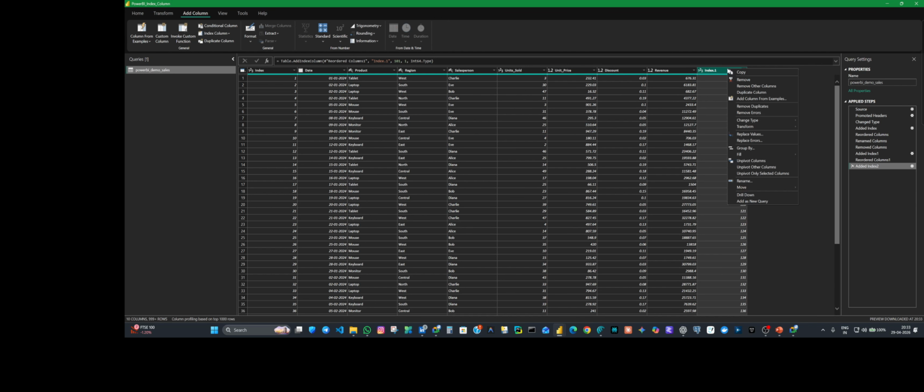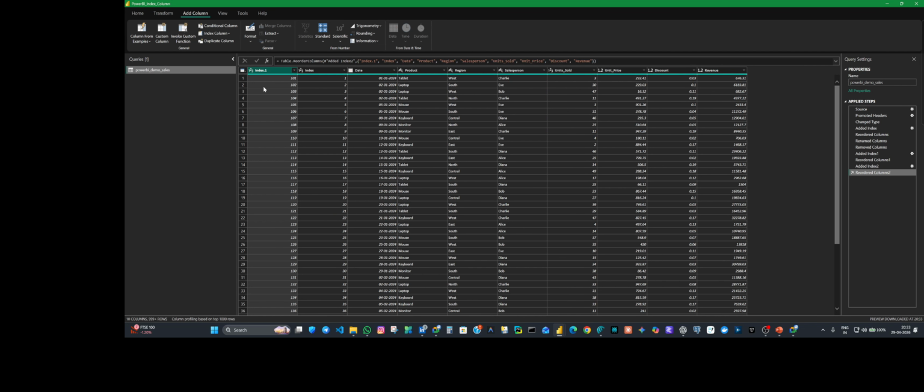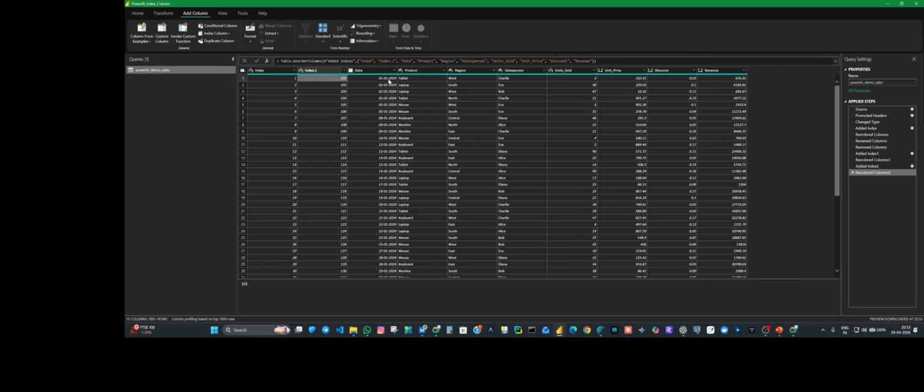Now you see, just move this to here. Now see, this is the custom column index that I have created, based on my criteria. 101 for this product, something like this you can do if you want to create uniqueness. So you have those 3 options there that you can make use of.